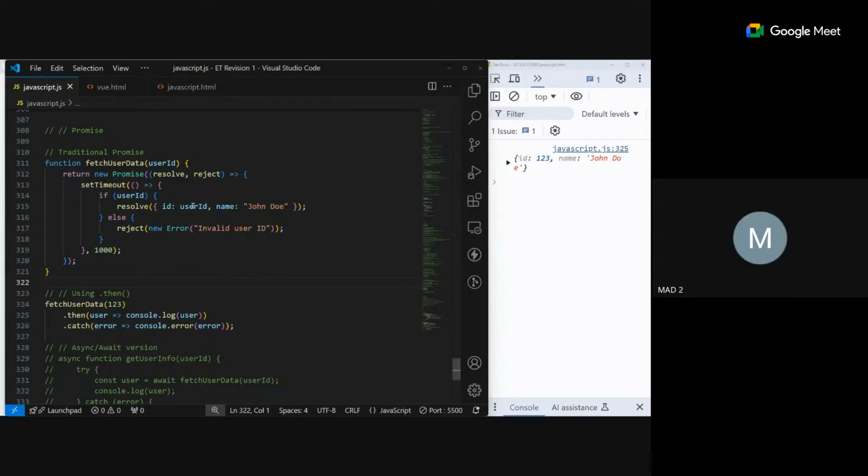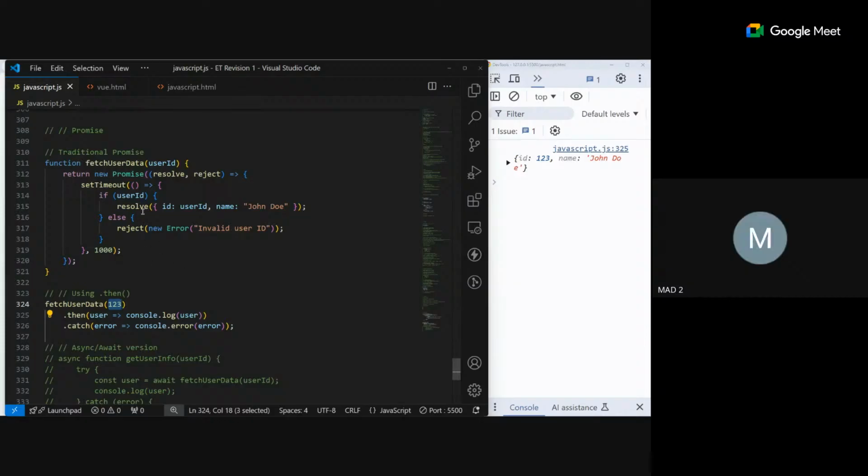So promises, how do you make a promise? Using a new Promise constructor. It takes in two callback functions, resolve and reject. You have to know what the order is. That is important. So here we are calling this function with a user ID of 123. In my promise function, what was the condition? If I have a user ID, then we resolve it. If we don't have a user ID, we reject it.